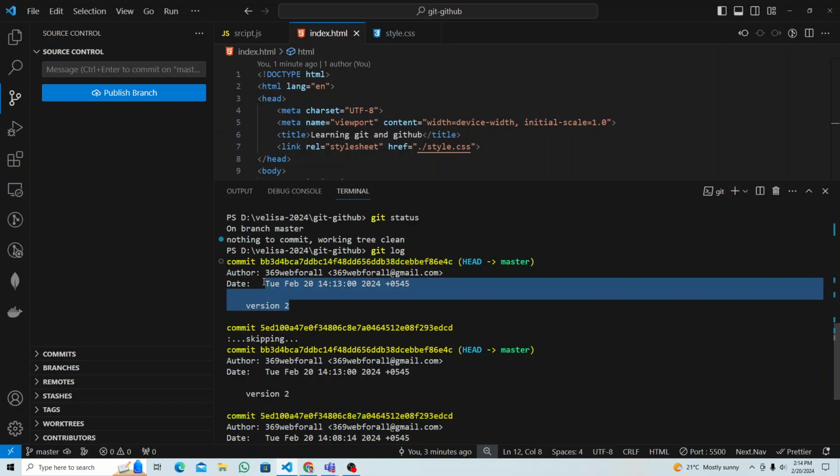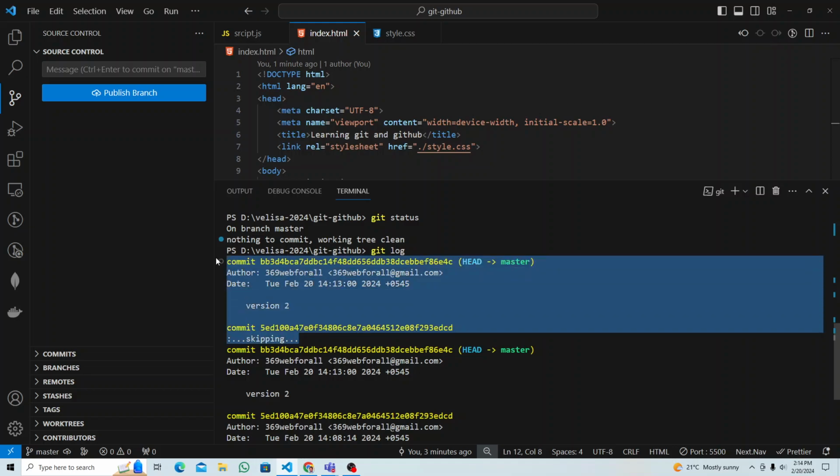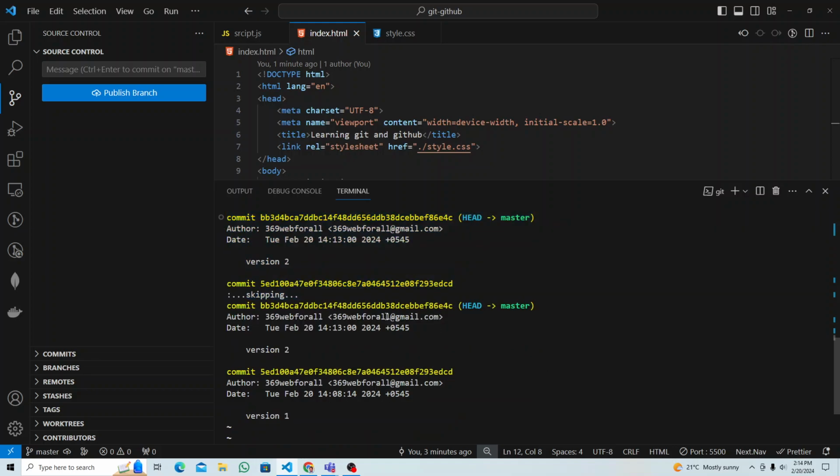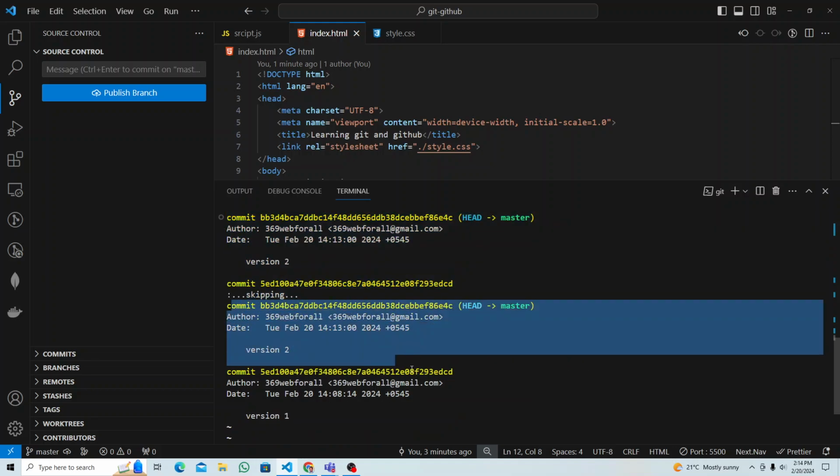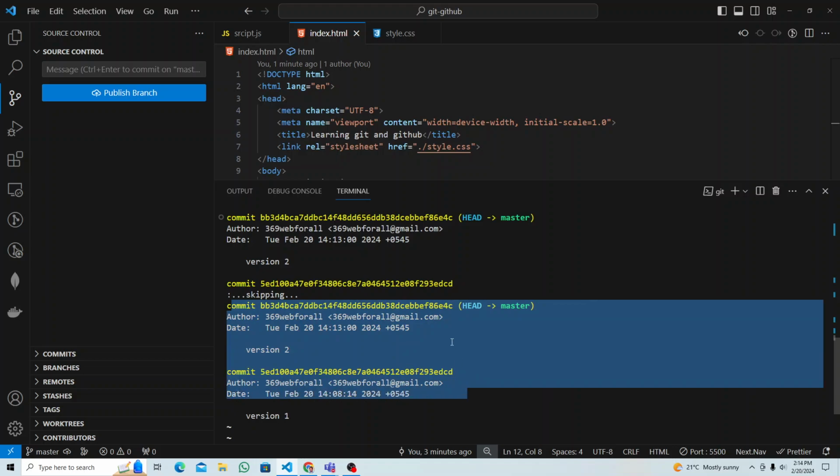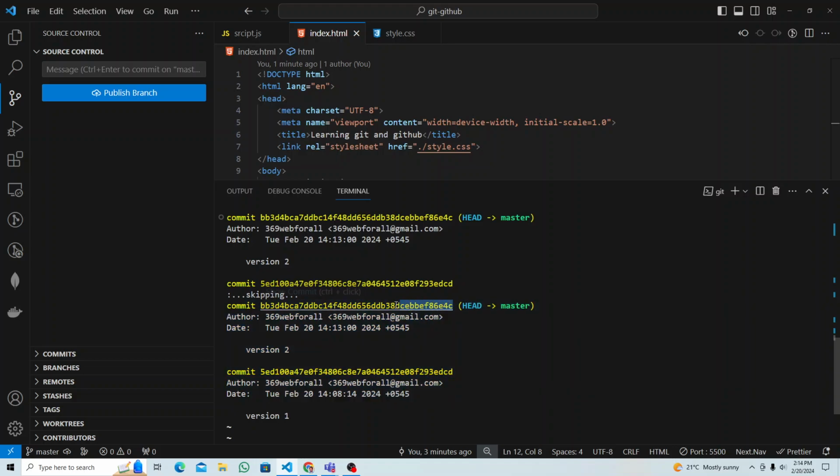So we are in version 2, and look at the head, right? This head is in version 2. This is the one, right? Okay, we have just moved to version 2 now. Our head, right? You can look at here also, okay? We are in version 2. That's the head, so we are working on version 2 now.